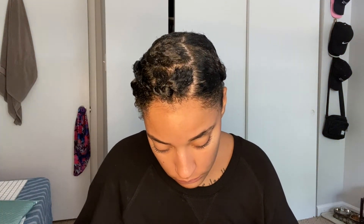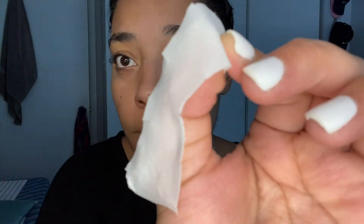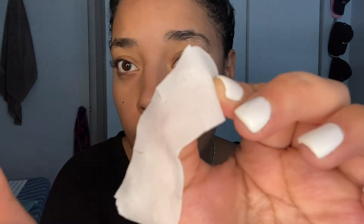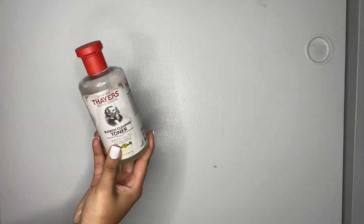I then took off the pore strip — this is my first time in a long time using regular pore strips, since the charcoal ones came out I've only used those. To be honest it only took out a little bit — I tried to show it on camera but it didn't focus. It's a little something-something, so I won't say it didn't work, but it didn't work as well as I'd hoped. I'm then going in with some toner — this is Thayer's Witch Hazel. I love this stuff. On a cotton pad, just rub all over the face to make sure everything is nice and even and neutralized on the skin before applying anything else.